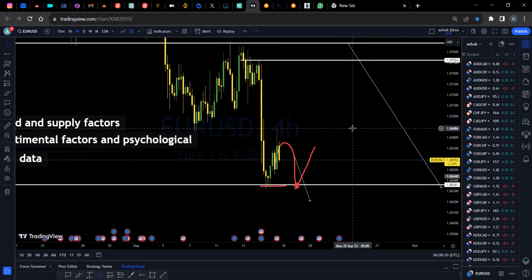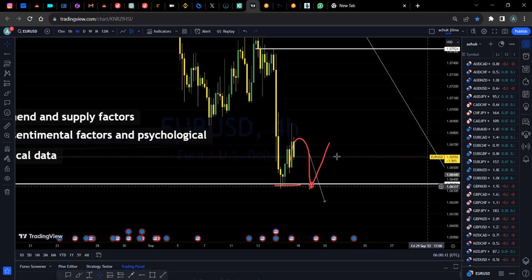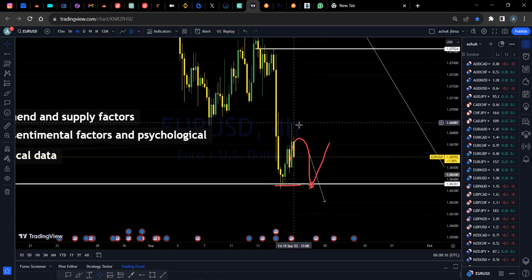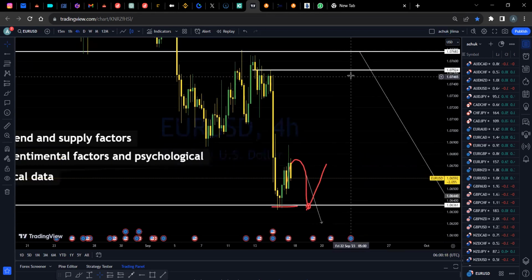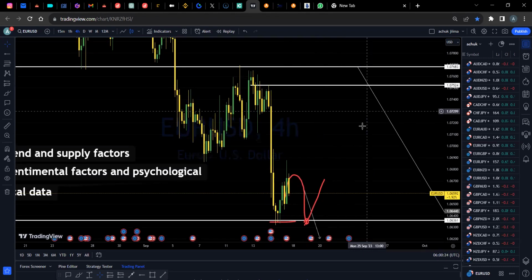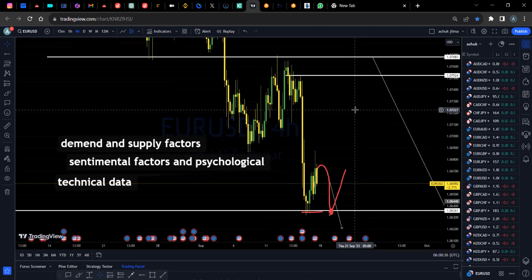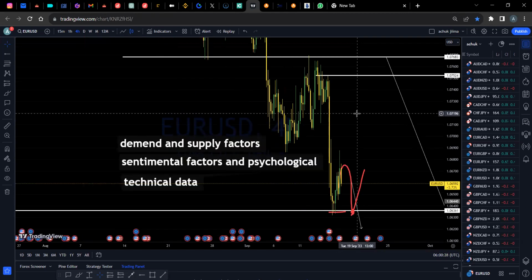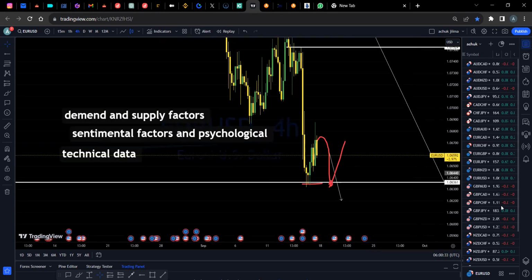We can just take, if you're doing intraday, if you get a double bottom here, you will have to take your profits at the nearest high and then watch if the market is able to bounce all the way to this support, to these resistance areas, and then we can look for other trading opportunities. So let me go to another pair and look at it from the bigger picture. So that is our positioning on the dollar.